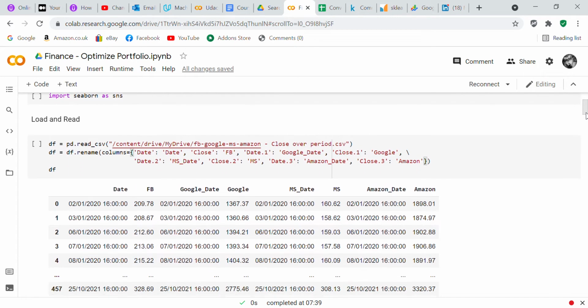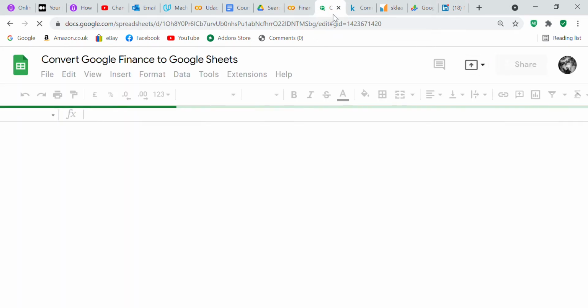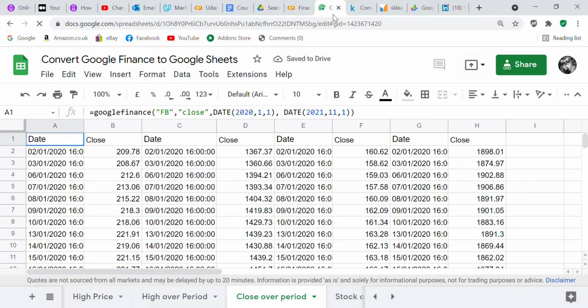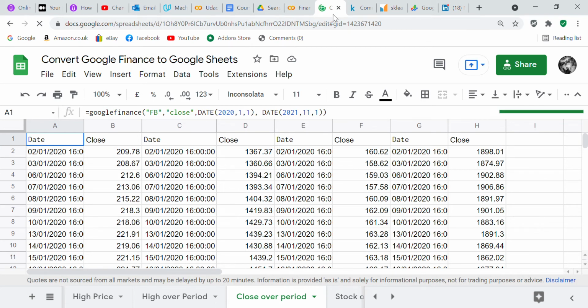So what I've done is I created a CSV file, and what I did when I created the CSV file was I used Google Sheets, and on Google Sheets I used the Google Finance function to get the closing prices for Facebook, Google, Microsoft, and Amazon.